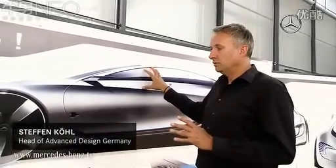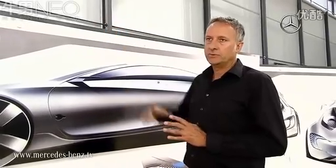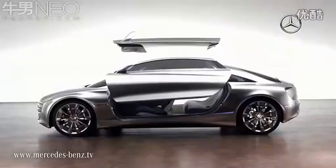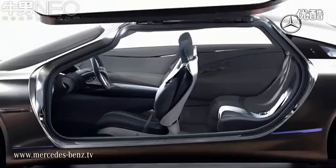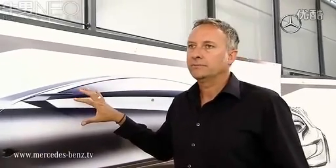One thing that is definitely unique — arising from the tradition of our show cars from recent years — is that these large wing doors provide the ability to create a greater interaction between the exterior and the interior as a single shared impression. In purely development terms, integrating the wing doors into the vehicle without stress was a major challenge.